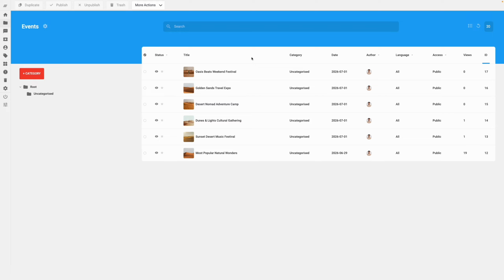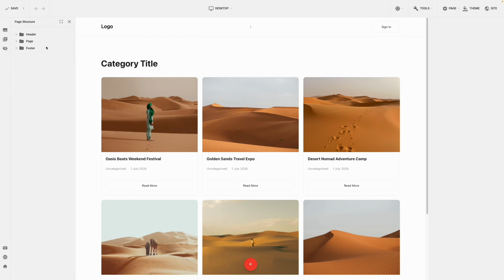To open the Category List Layout Editor, click the Settings icon for your application in the Gridbox Administrator panel and select Category List Layout. As mentioned earlier, this page will include search, filters, and an event calendar, so we'll use a 2-column layout. The left column will contain all the filtering tools, while the right column will display the list of events.